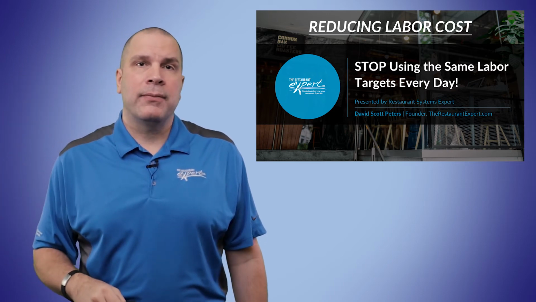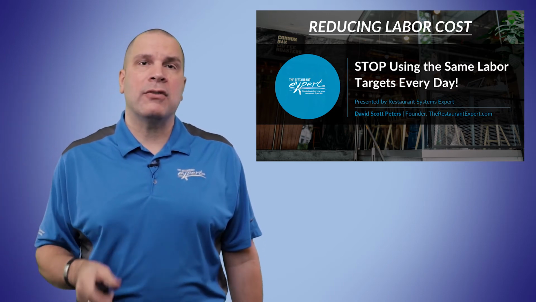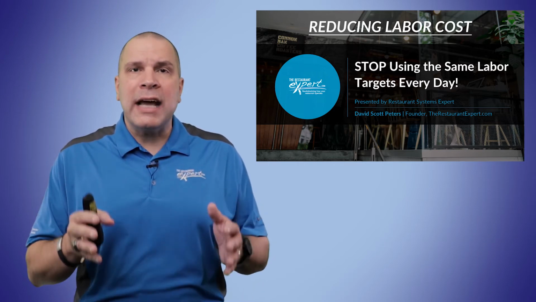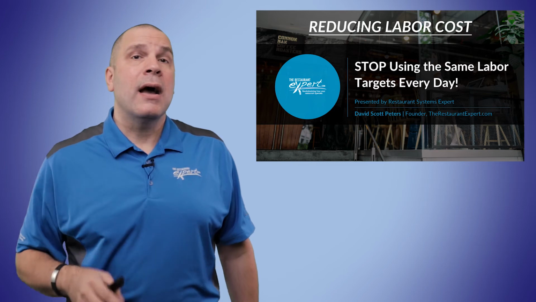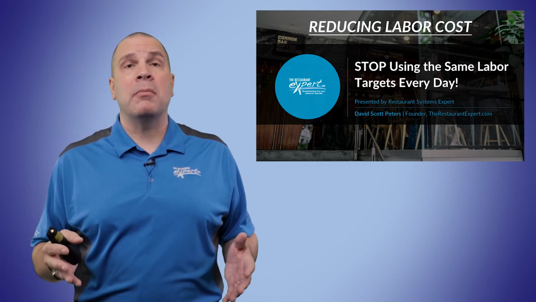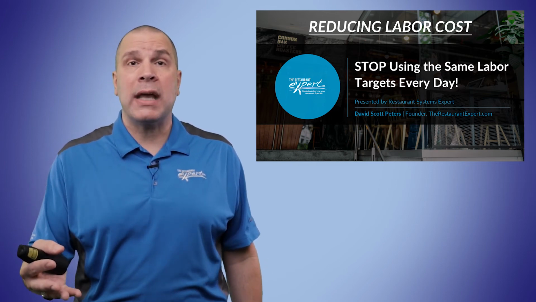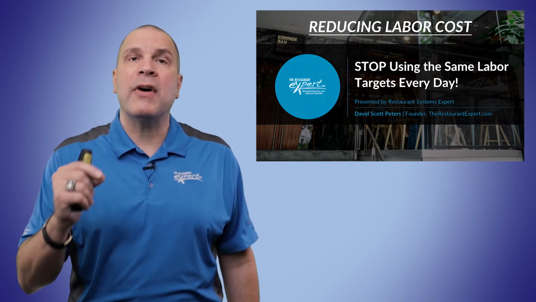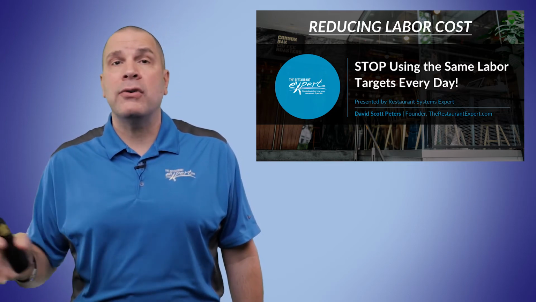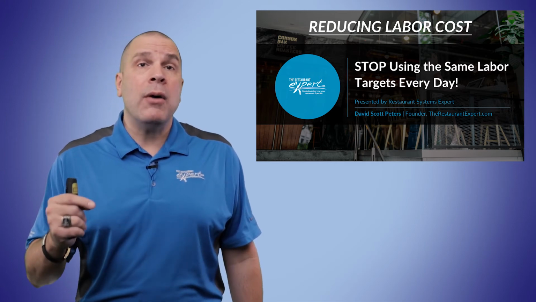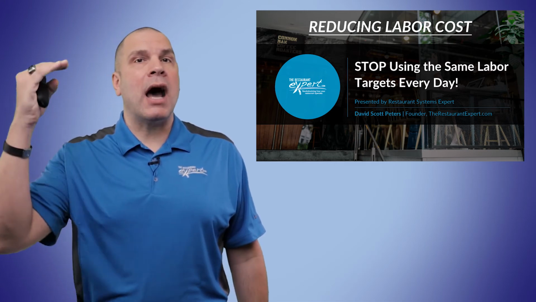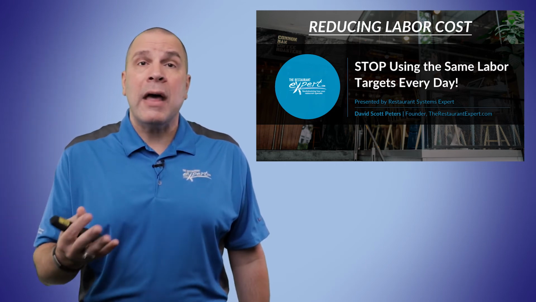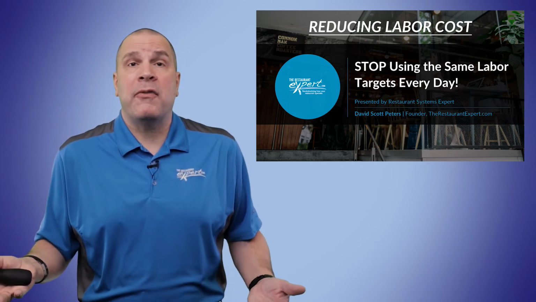Once I have that, I schedule for the needs of the business first. Whatever hours I have allocated, I schedule for production. For instance, I may schedule a bunch of people on Monday because I had my ass handed to me over the weekend. I've got slow sales day, but production is required. If I don't do the prep, I've got no food for the rest of the week. So I will, in theory and reality, run a higher labor cost because my sales are low and my labor is high. Then when I get to Friday, I'm at maximum efficiencies.